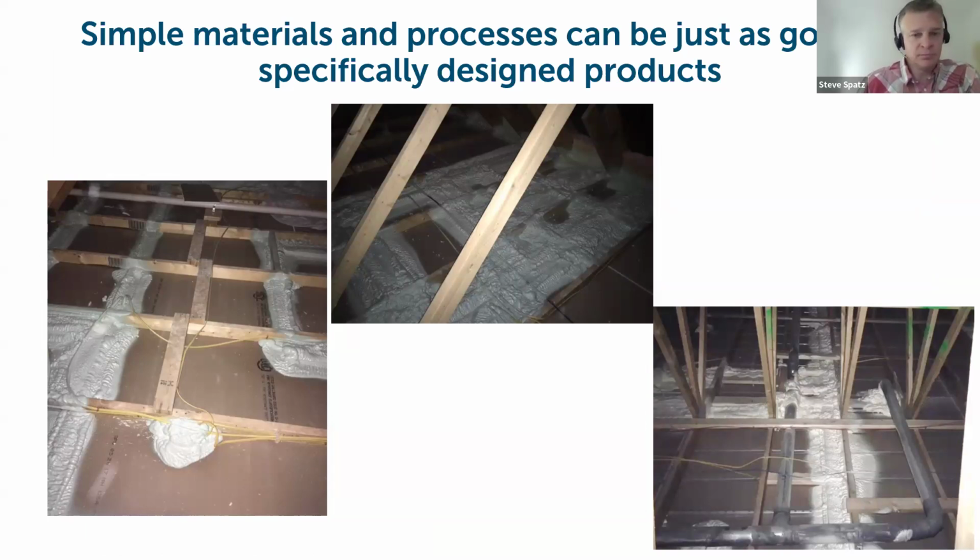But it can be a simple material and process of just detailing whatever that ceiling plane will be to make it airtight. So if you're using drywall as your vapor and air barrier control layer at the top of the building for an open attic above, then using spray foam or other products like that to air seal all of your penetrations to that open attic space before blowing in or adding insulation can be just as effective when done right as defining that ceiling plane with a layer of sheathing or another specific airtight vapor control membrane at the top of the building.